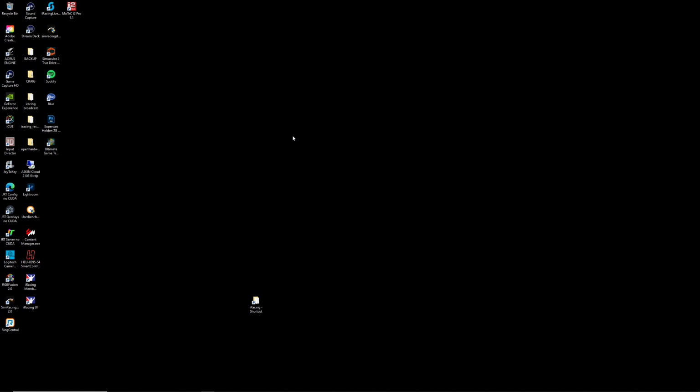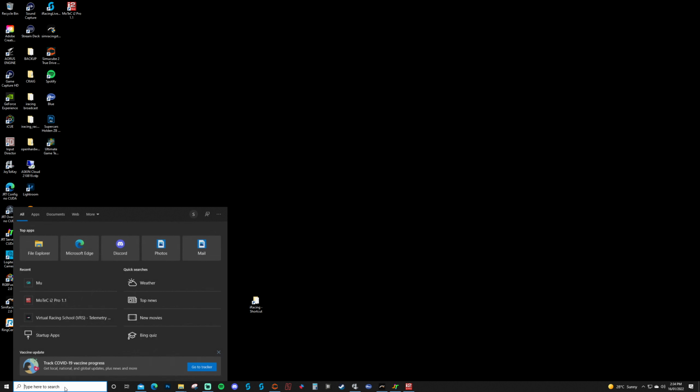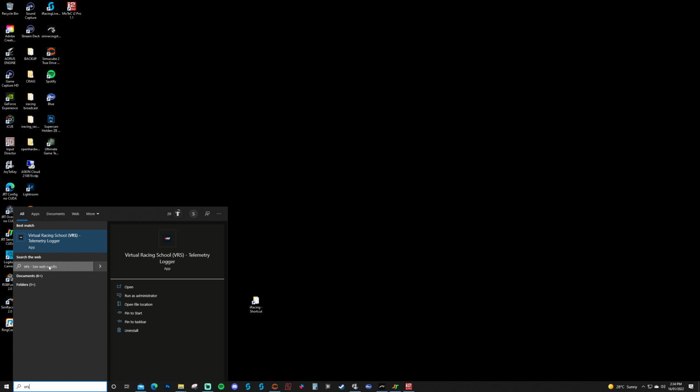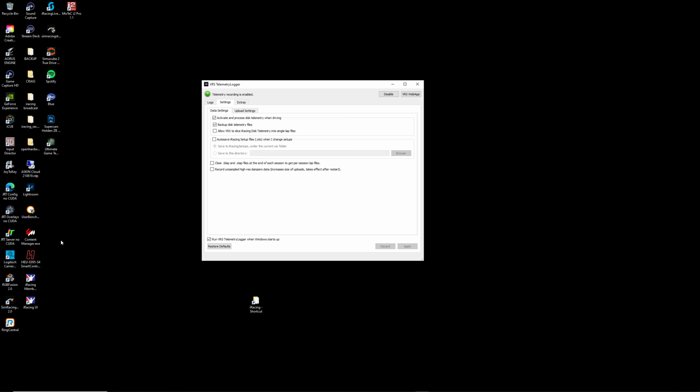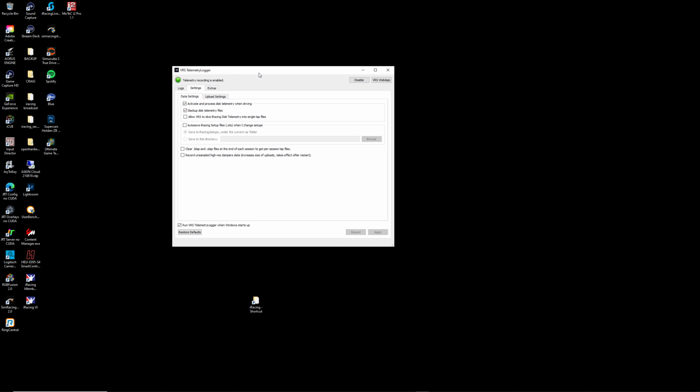So the first step, if you run VRS, and this is an important one, is to bring up your VRS telemetry app and open that up. Under settings, there is a little option called backup disk telemetry files. As a default, that is not ticked, so make sure that is ticked and then hit apply.